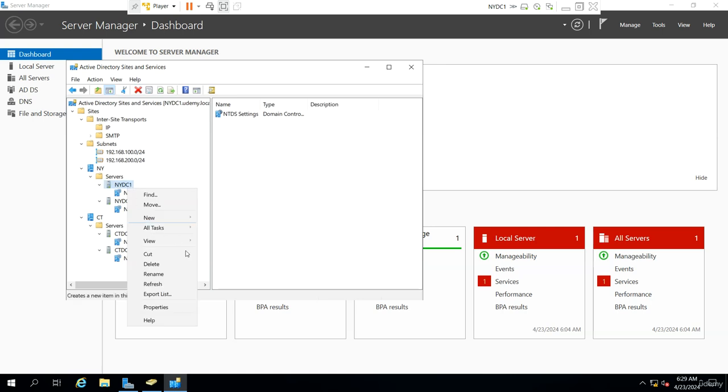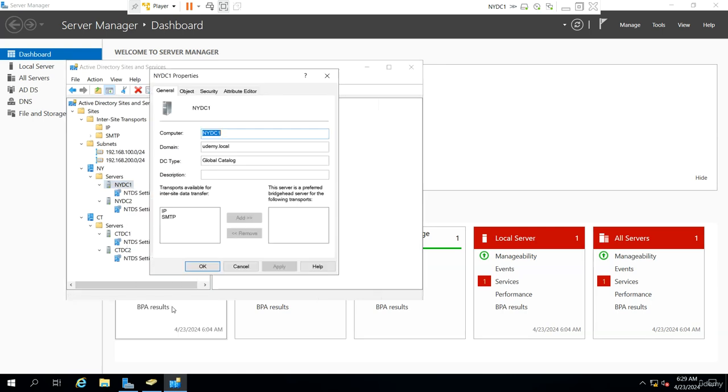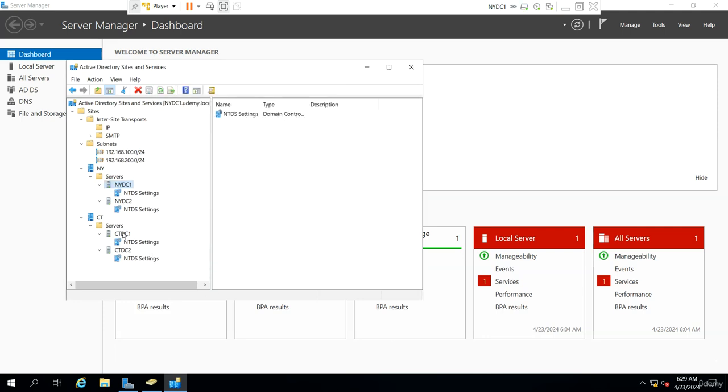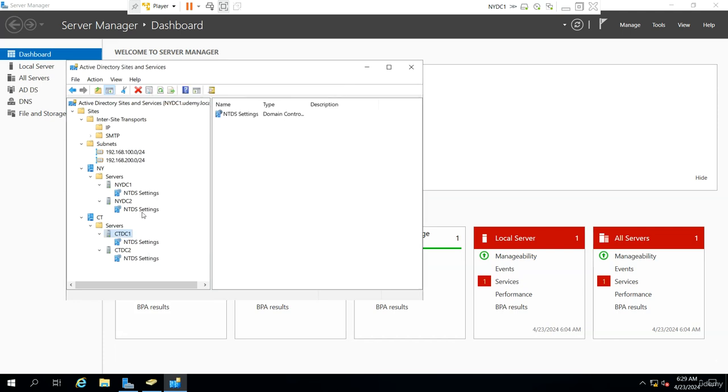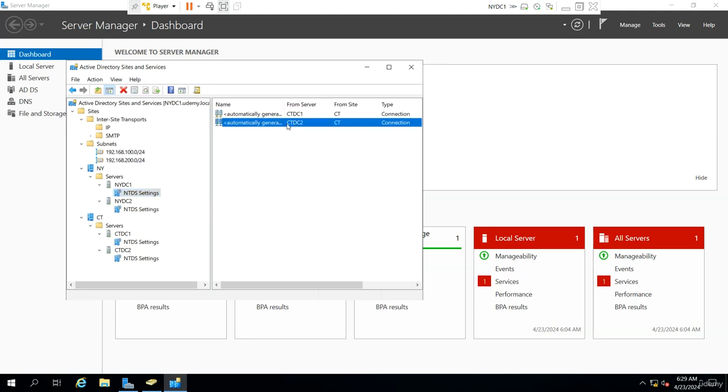Look, I'm going to make NYDC1, if I go to properties here, right? So this server is a preferred bridgehead server, just like that. And if I go to CTDC1, this is also going to be the bridgehead server. And how can I prove that? Look at this. When I go into NTDS Settings here, I could replicate to all of them. So if I did everything right, this should be gone from the list, right?